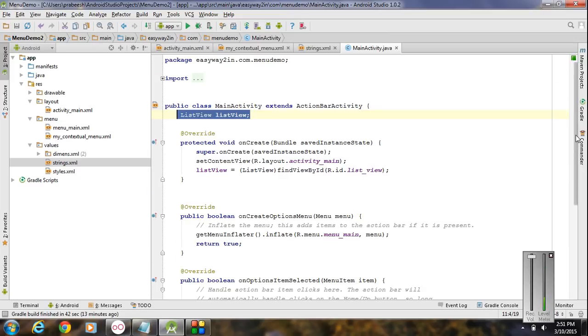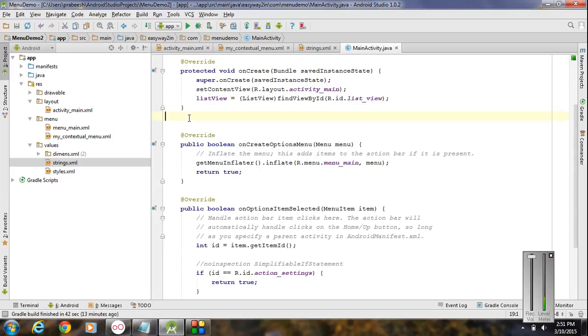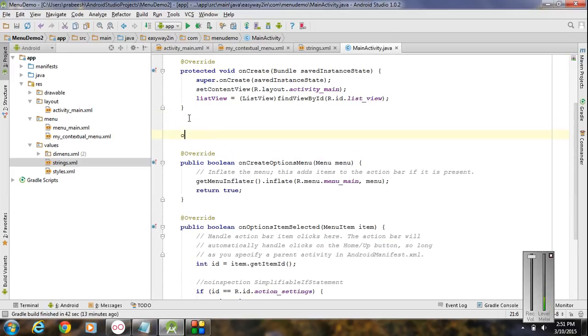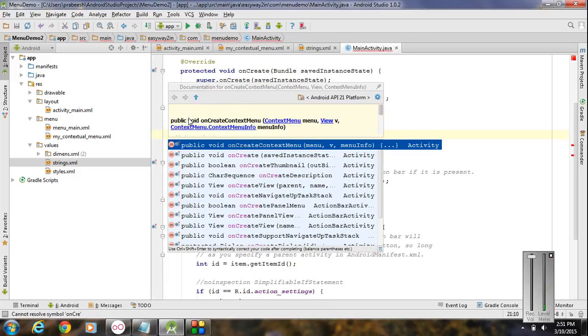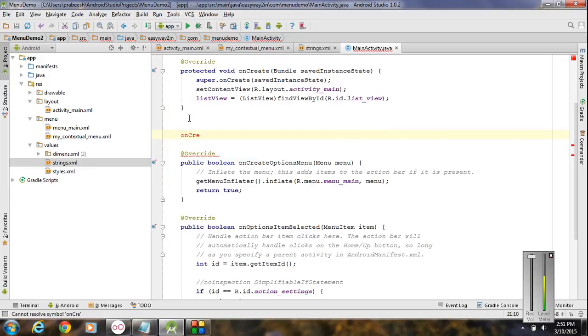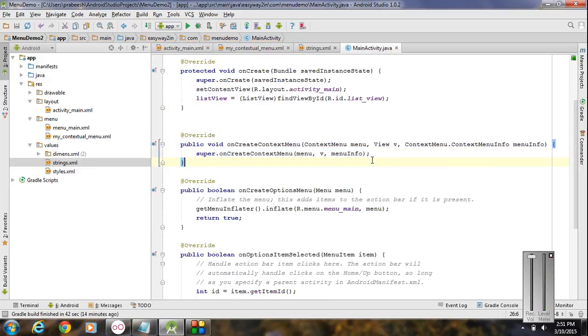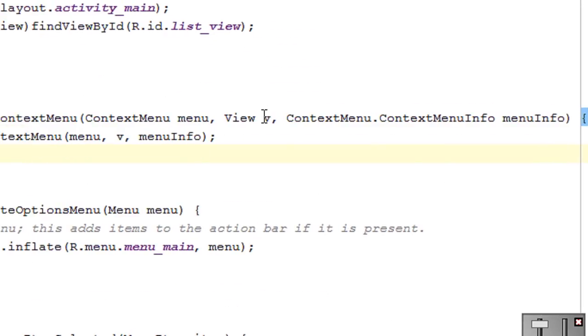Now for inflating that particular contextual menu, you need to override a method called onCreateContextMenu. Yeah, this one. This method contains three arguments. You can see this method contains 1, 2, 3 arguments.